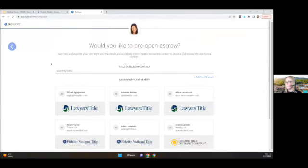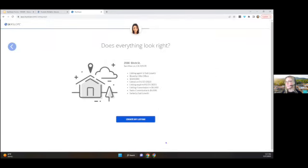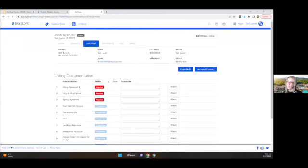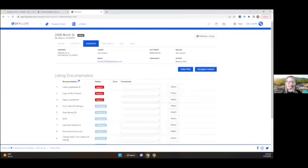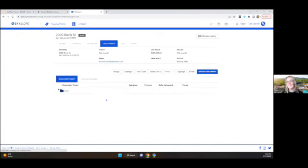I have a California property, so it's asking me about open escrow, and then I can create that listing. And then if there were any forms signed within that SkySlope Forms file, it'll just be sitting here in this Documents tab. Now, you're probably then wondering if your existing client, well, does it auto assign it to my checklist items for my broker or admin? You'll still need to attach it from the Documents tab, but it just saves you that time of having to upload the forms, okay?